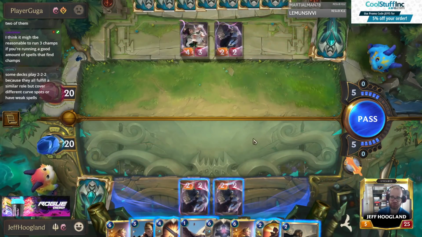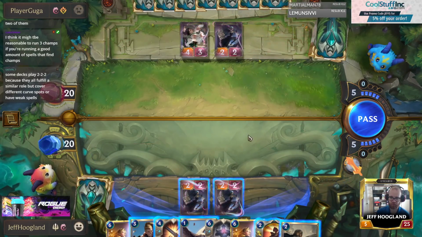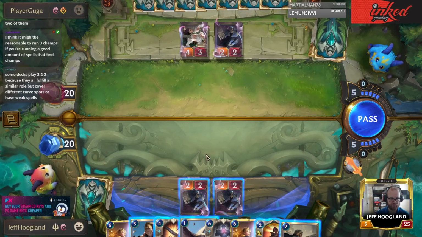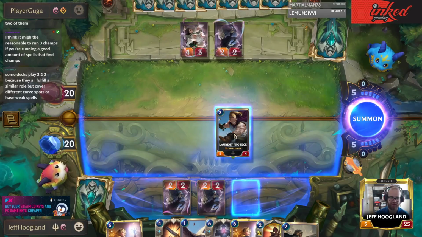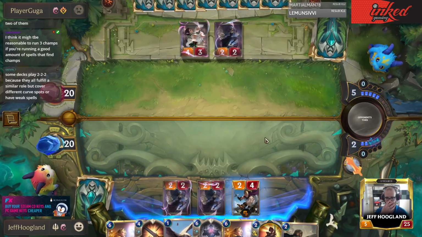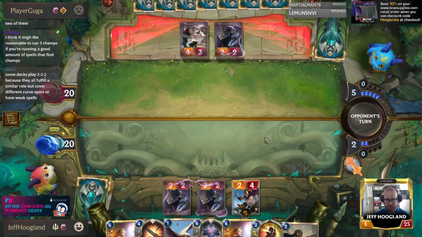Sure, some decks play 2-2-2 because they fill a similar role but cover different spots in the curve. Yeah, and we see some of that in Magic too. Like, you'll have people play splits of things because they're similar effects but slightly better in different situations.